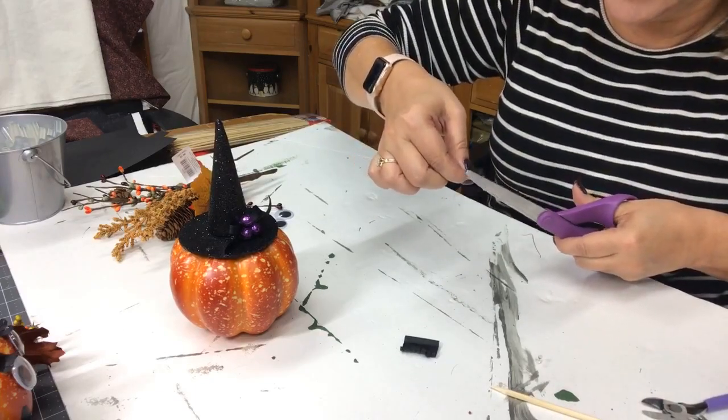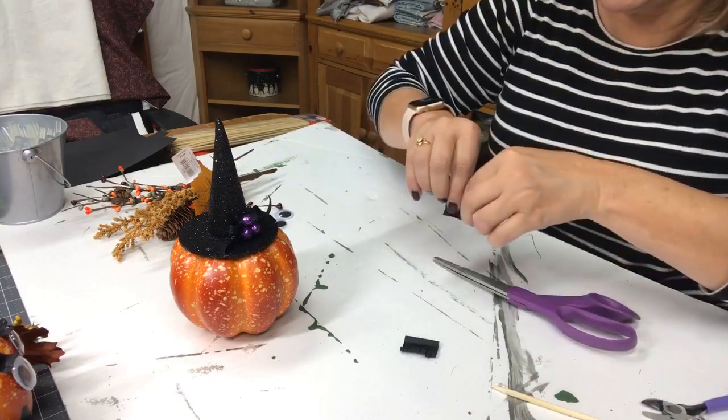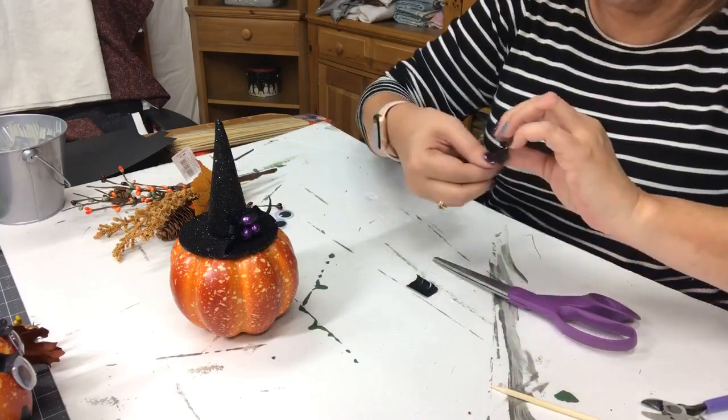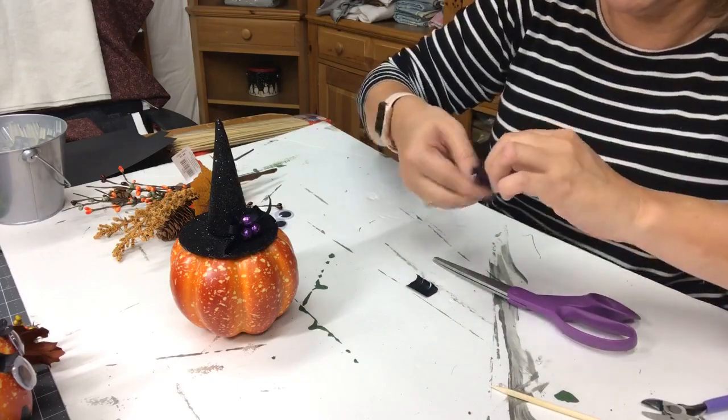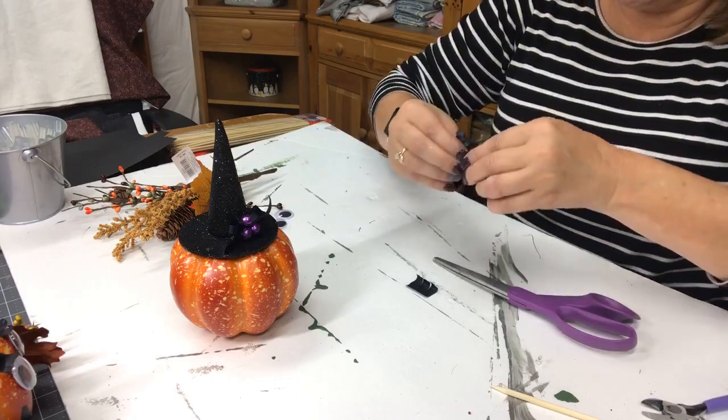They had all different kinds of pumpkins at the craft store. They had white ones, they had these little orange ones. I like these ones because they had speckles in them. And I'm all about, you know, speckles and sparkles and all that good stuff. So I really, really love that.